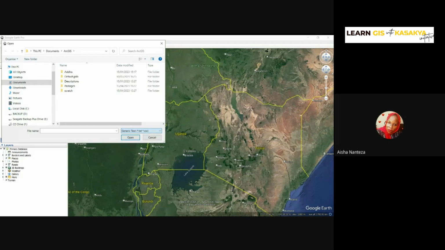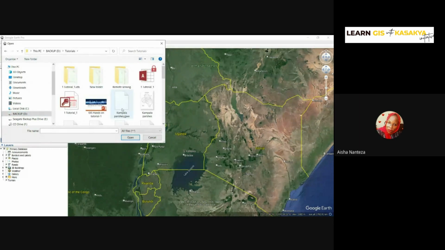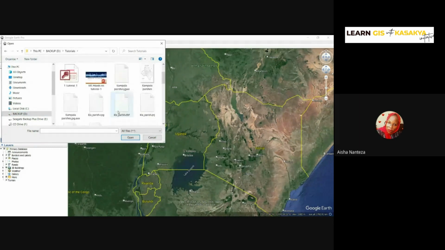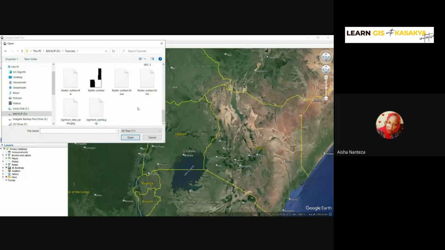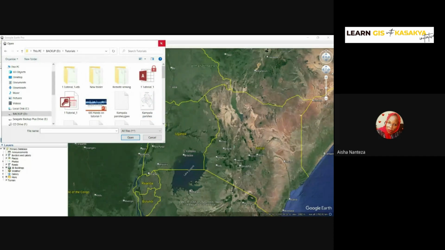Of course you have to navigate to the area where you kept your KML. Where did I keep it? Did I keep it in here? I hope so. No, I don't remember where I kept it.